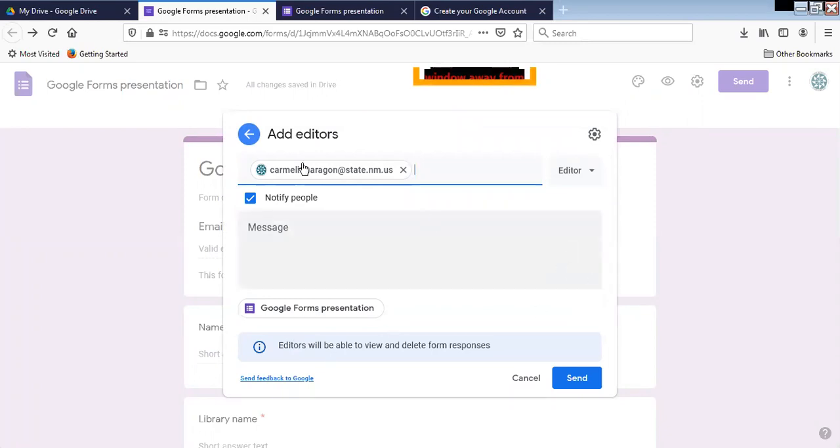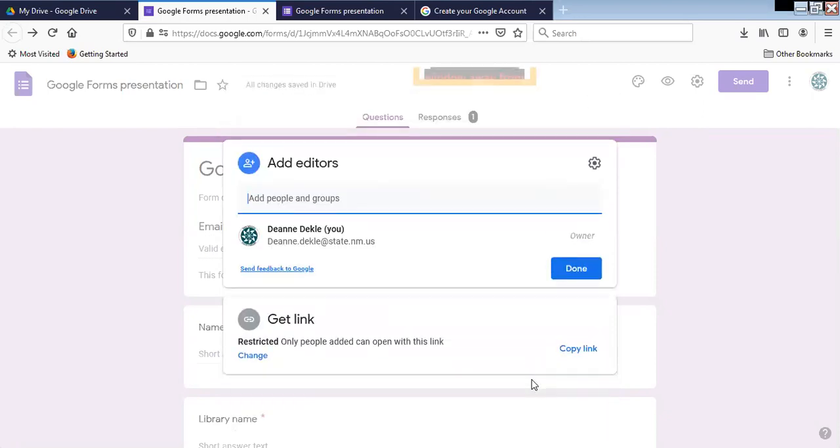That's really helpful if you want someone to proofread it before you send it out, or if there are multiple people working on the project and you want them to have access to the responses. Adding them as a collaborator is definitely the way to go. I will not send this to Carmelita because she will probably be like, why am I getting all these messages from Google?